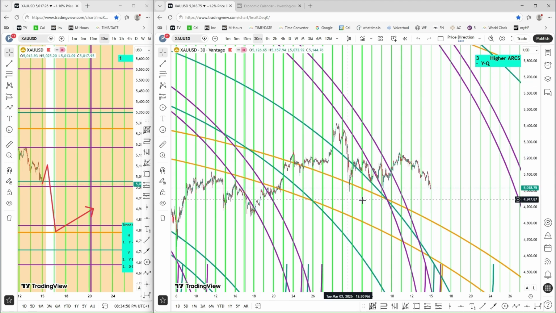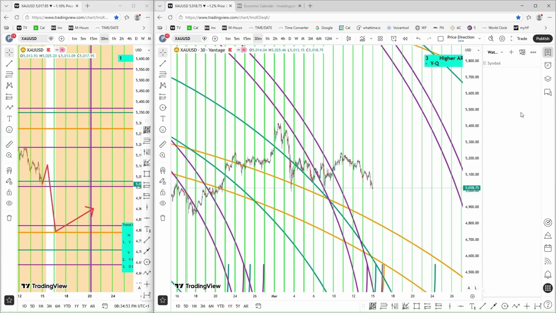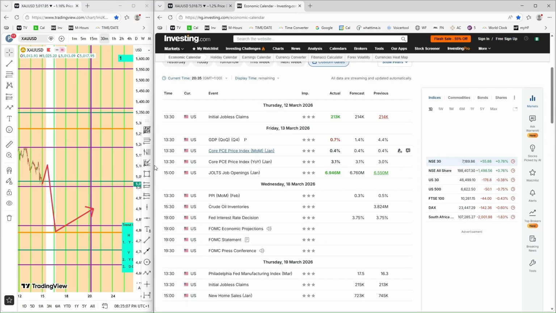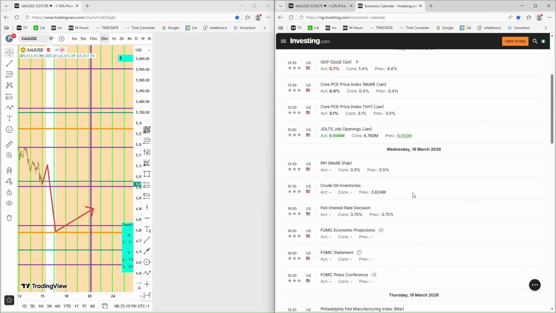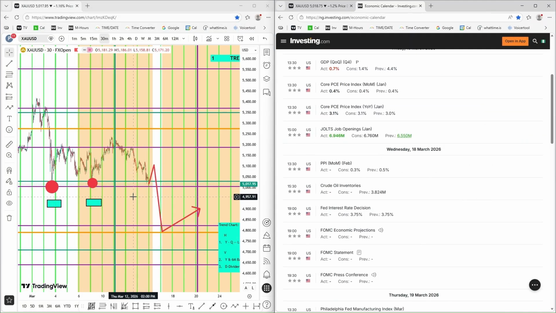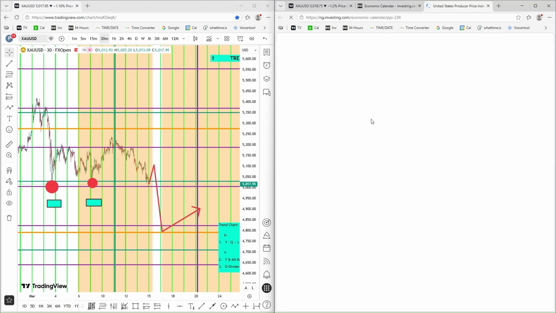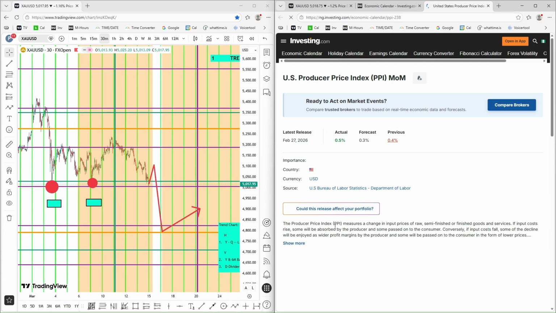So we've analyzed the trend, we've analyzed our confluence, we've analyzed the arc, and then we are about to set our highs and lows. But just before then, let us bring the news. The news will tell us, okay, this is what we are to expect. And just by looking at our technical structure, you can tell the result of the news that will come out. PPI will come out on Wednesday. PPI, Producer Price Index. What do we expect?